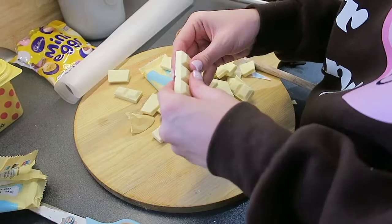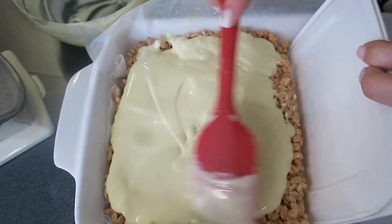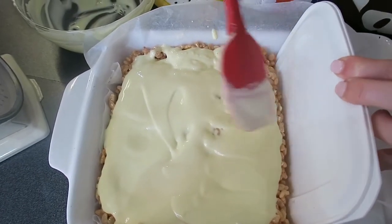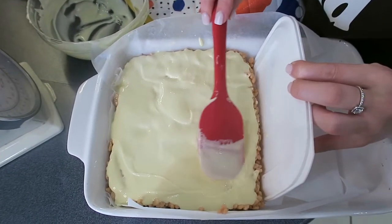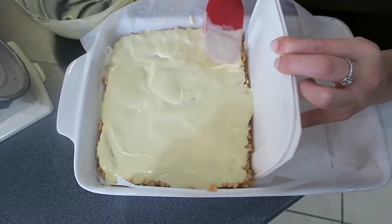Okay, this went a little bit better than I expected it to. I thought the white chocolate was going to be really high. It's not professional, but I do want it to cover it all. I thought it was going to be a really thick layer and it was all going to dribble down the sides and flood.